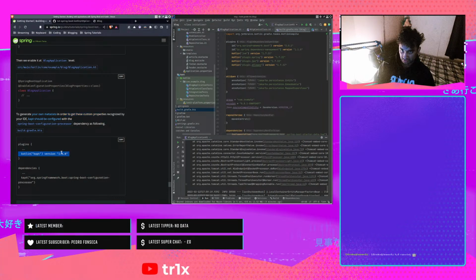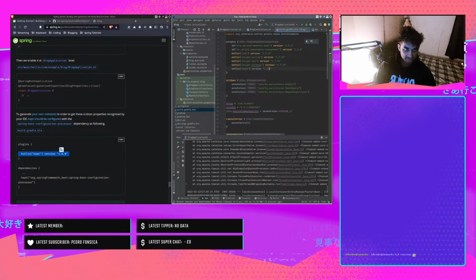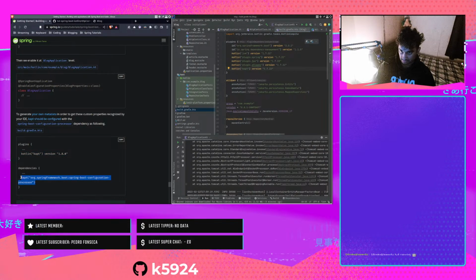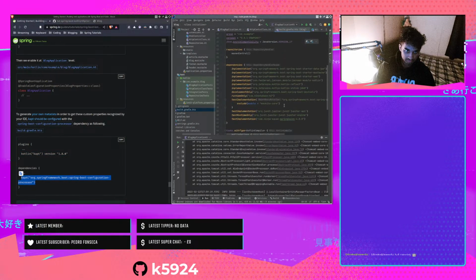So this plugin needs to go here. It's not this, is 7.22, right? Then I need this dependency. Yeah, I'll just check it out.